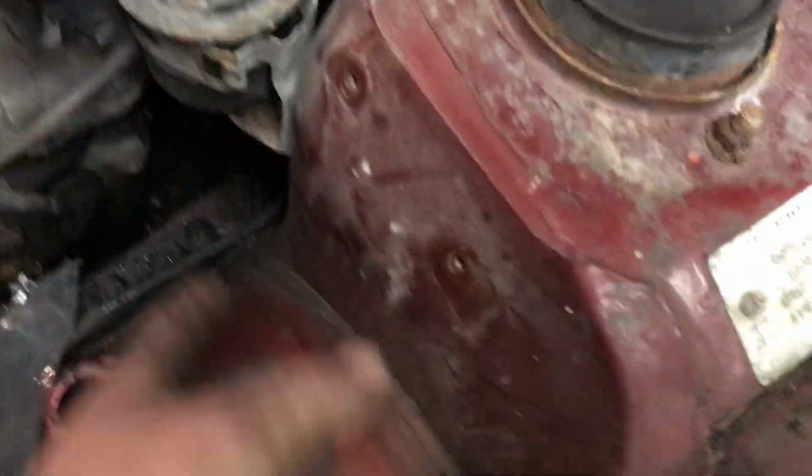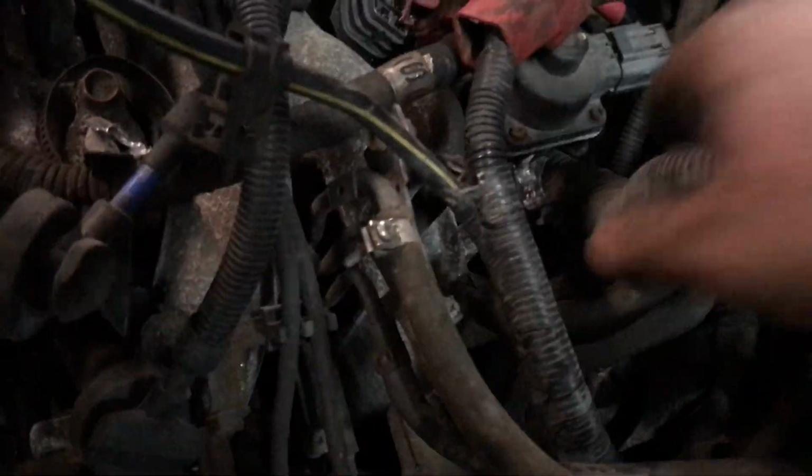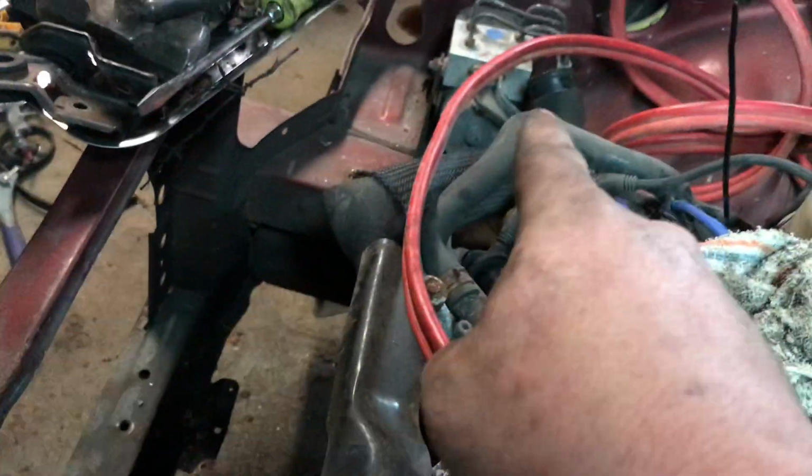I mean, it probably would have been fine here, but if somebody would have hit this corner, it could have broke it and took you out. So I moved it up here, and then these are the wires coming off. And there's two wires here. See that big one we chopped off there, right here? It comes over here somewhere in the fender, and it goes down underneath the rad support, the whole way across over to the ABS unit.